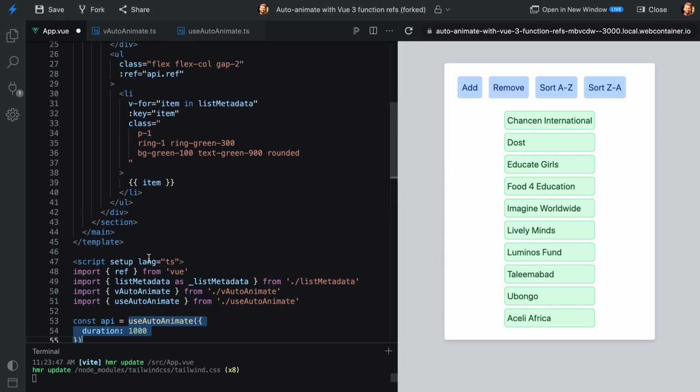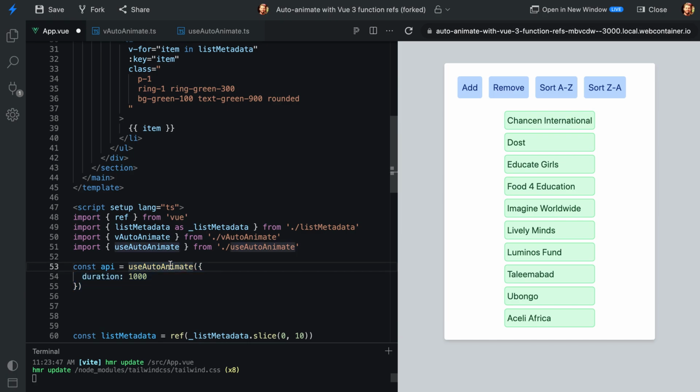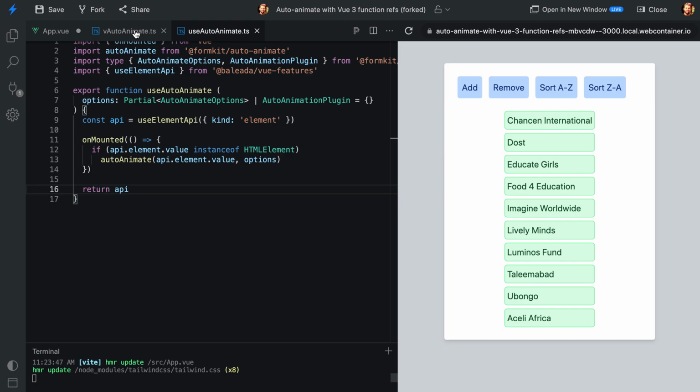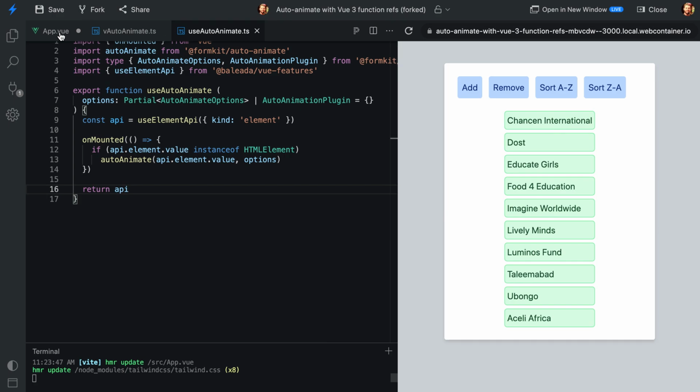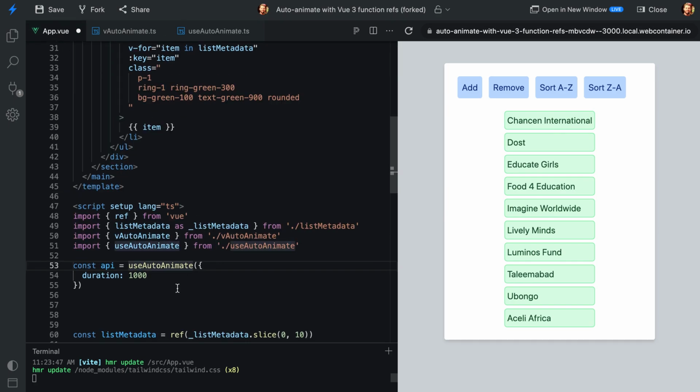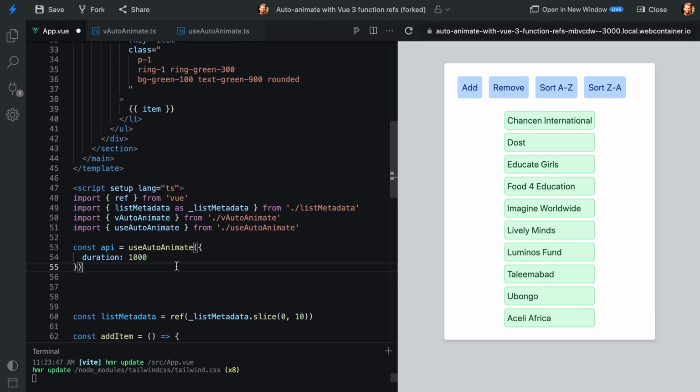Whereas with the directive, you have to have access to the template and you have to be able to put that on the element. So the composable is a few more lines of code for a simple example like this. For a longer directive, probably we'd be much closer to the number of lines of code. Sometimes composables can even be a little bit less compared to directives. We get better type checking and we can have more flexibility in how we actually use this, whether it's in script setup or in a different composable.